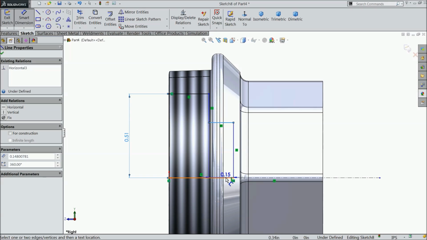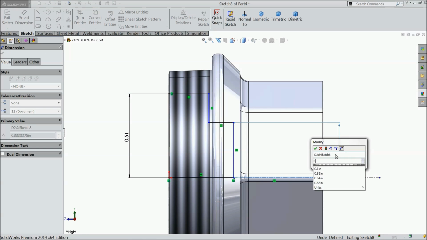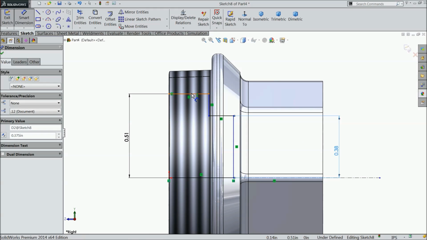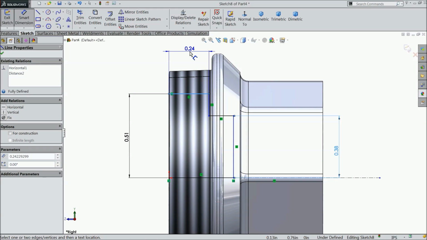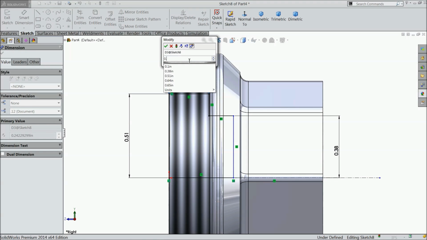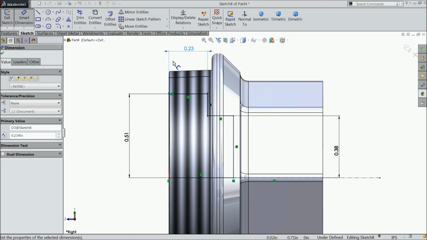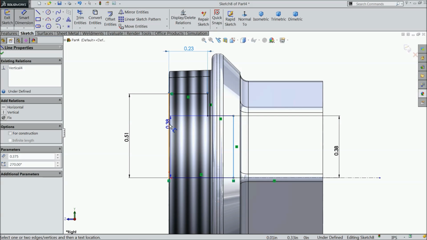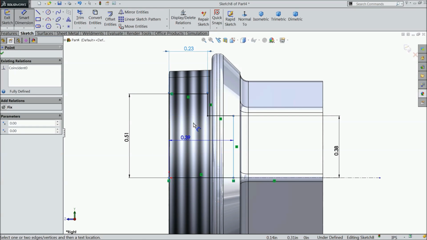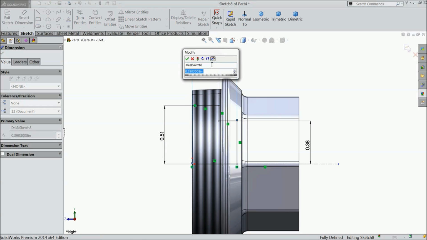Now define this length 0.75 by 2 inch. Zero 0.234 inch, and select overall length 0.38 inch.